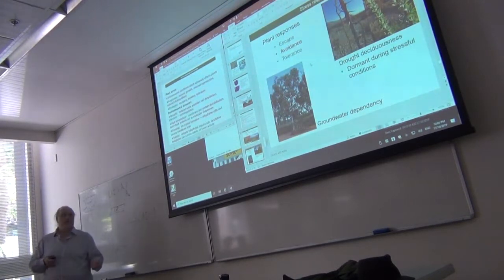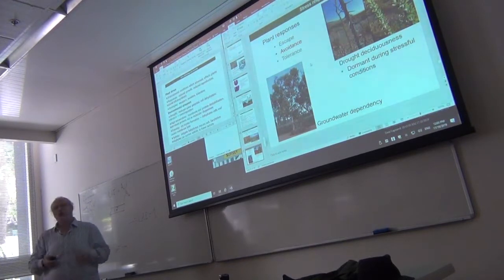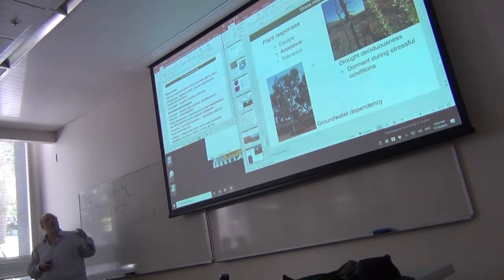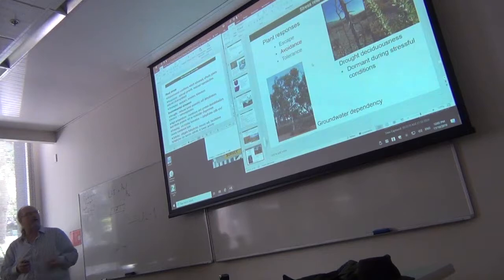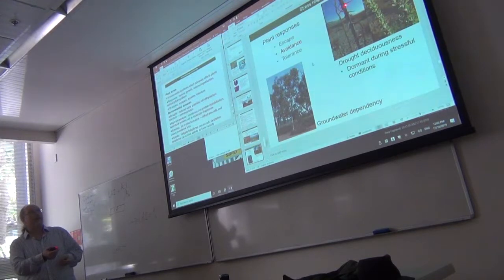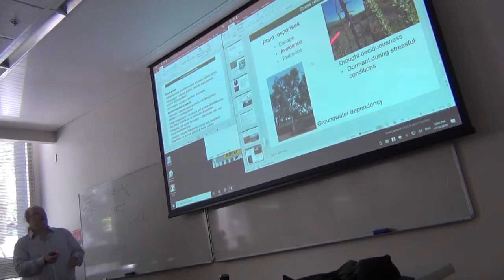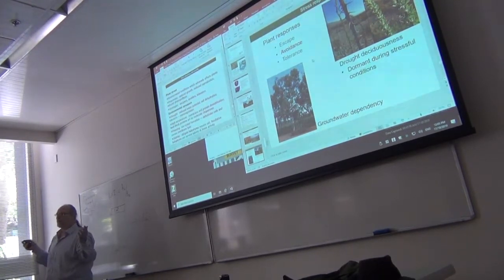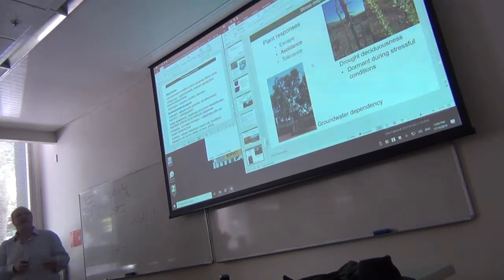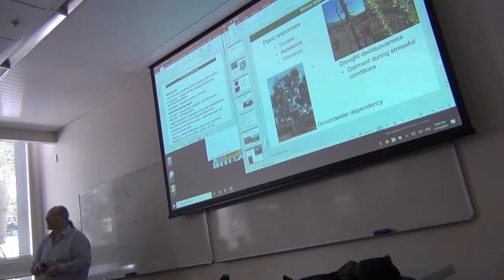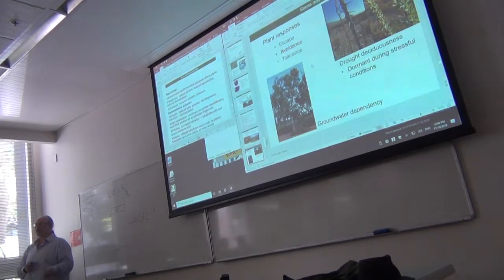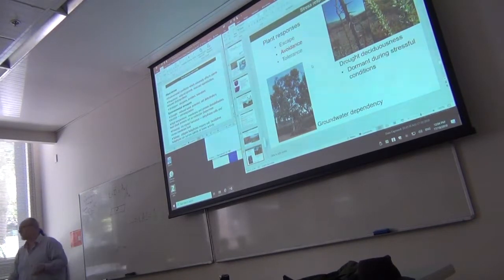The second strategy is avoidance. Two types of avoiders: red gums, groundwater dependent plants, but also drought deciduous plants. What I'm showing you here is a drought deciduous plant from Arizona, common name ocotillo. This plant is alive, but during a dry period it looks dead. It rains, and it sprouts out heaps of leaves. Then the environment dries again, it goes back to basically a dead stick, and then back to leafy, back to a dead stick. Ocotillo can flush out a new flush of leaves up to 10 times a year, depending on the precipitation pulse patterns.